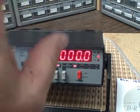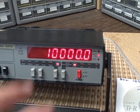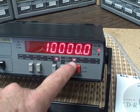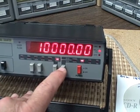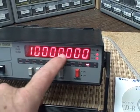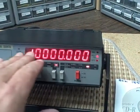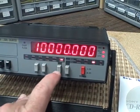And in the check function, I look at the time base that's within the unit, and we count the time base over a 1 second interval, and we see that we get 10,000. And right now I'm in a 0.01 second time base. If I go to the next range, we pick up another decade. We go to the 1 second, I get 10 million. And that would be to the hertz what the time base has. And you can see that all of my displays are working. It's a quick check, and that's why it's got check marked on there for 10 megahertz.